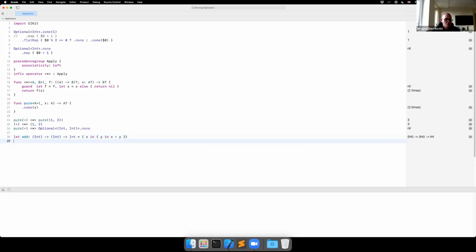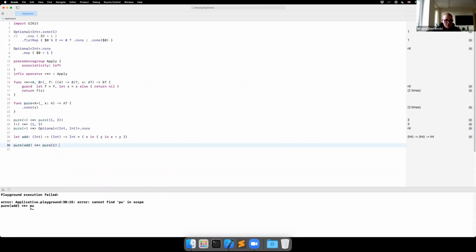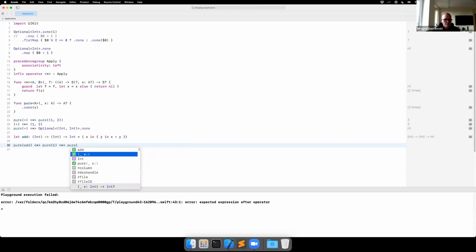And now, what can we do with this? We can pure over this add, and now we can feed a value like pure 1, let's say, and we can do a pure 2, right?